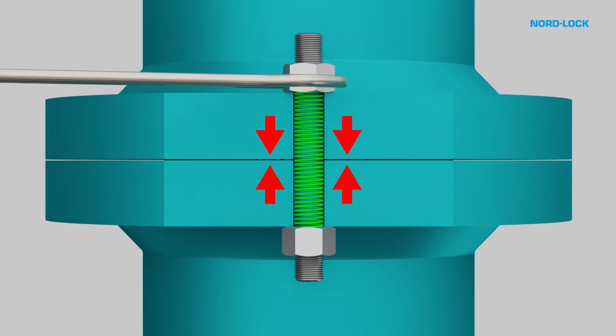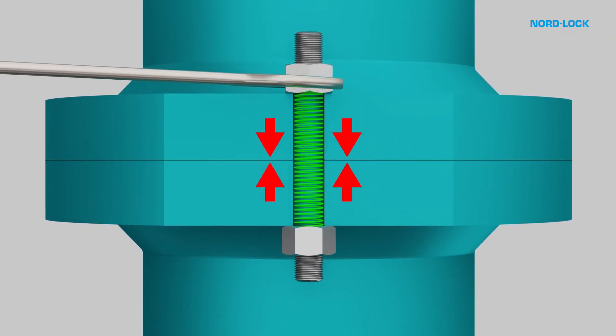So how does this occur? When an angular force is applied to the nut, the male and female threads push against each other. This reaction then forces the nut into the joint surface, which in turn stretches the bolt. The joint is then compressed as the bolt tries to return to its original length. As the name suggests, this clamping force is identical to that induced by a physical clamp.